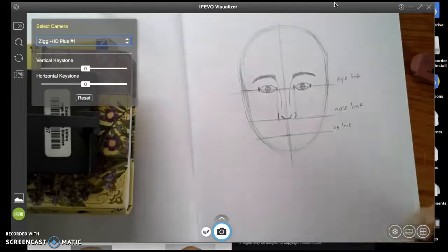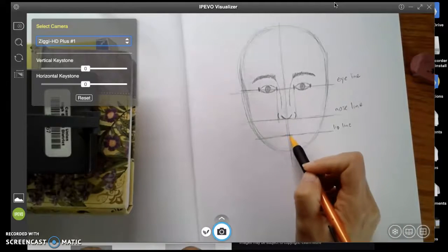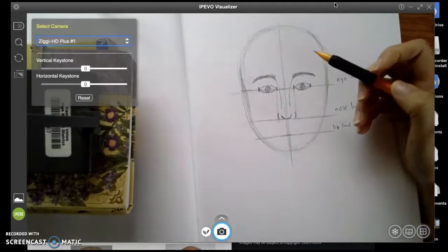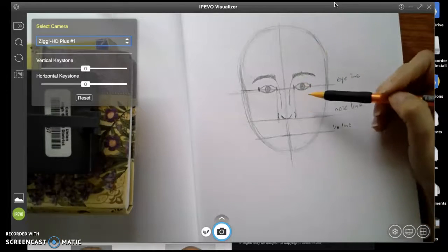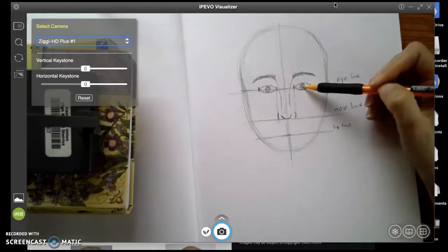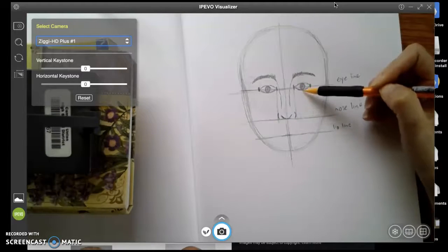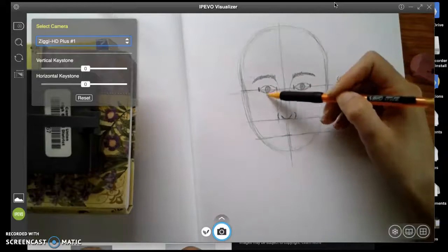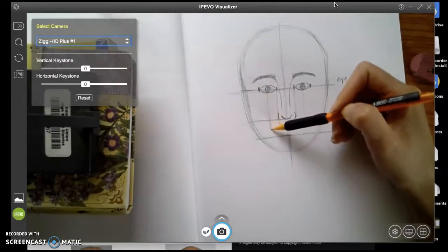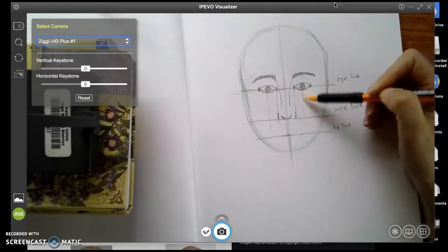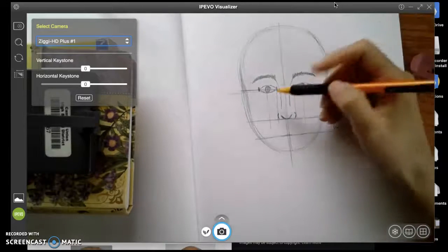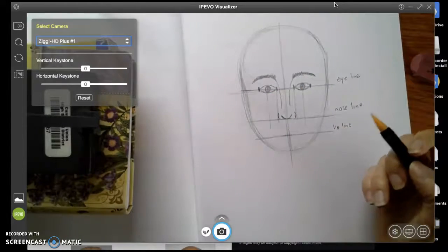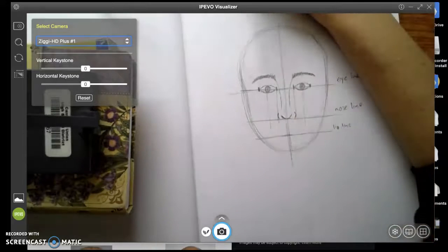Okay, what's going to happen is the bottom of the lips is going to rest on that line. And in case you're wondering how wide to make the mouth, the lips, let's go back up to our eyes. Let's go back to the pupil, and we're just going to draw a little soft line going straight down, and that'll tell you how wide the mouth is. Now, the mouth could be different depending on if you're smiling or if you're mad and you're puckering or something like that, but just resting, that's about how wide your mouth will be.